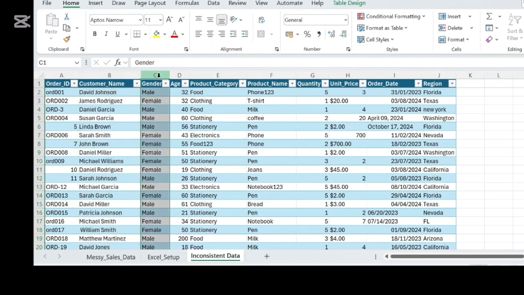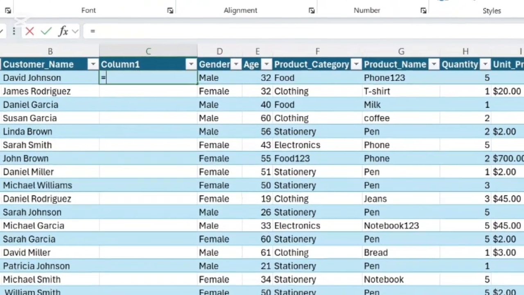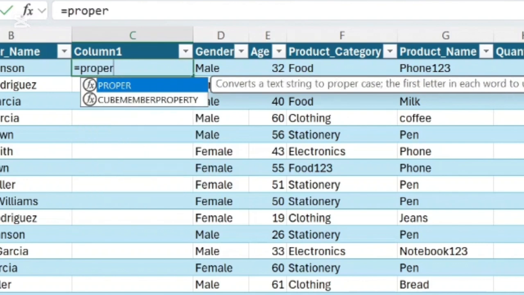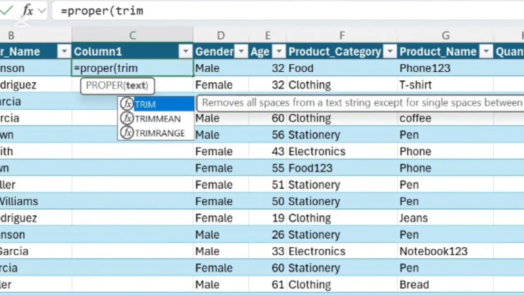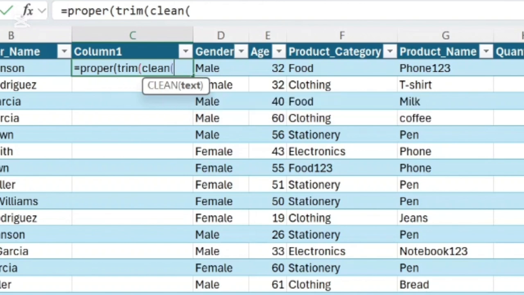So we are going to insert a new column and write this formula: equals PROPER, TRIM, CLEAN, and close.